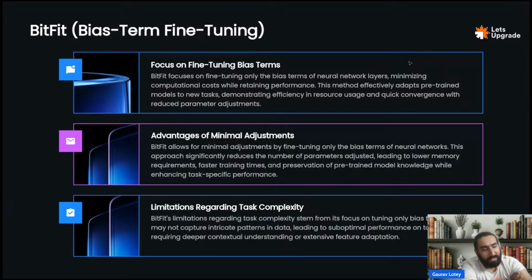Well, this is an interesting technique to look at, but not very effective, I would say. But again, it is very quick. Changing biases is not at all a heavy lifting task. So compared to other PEFT techniques that I've discussed now, this will be yet the most optimal and the quickest way to do it. But again, it has limitations if you are trying to train a complex task using BitFit. It is not a technique designed for it, right?